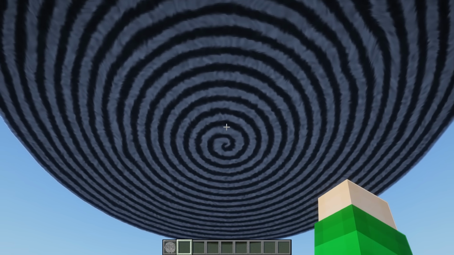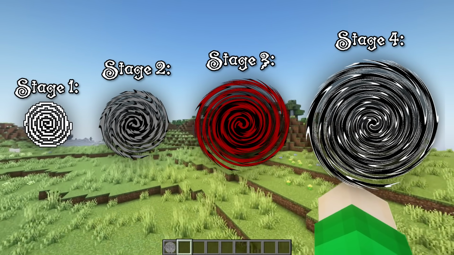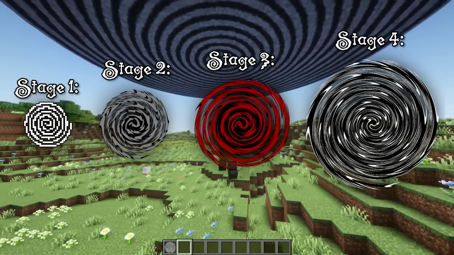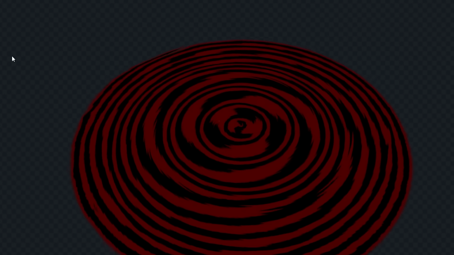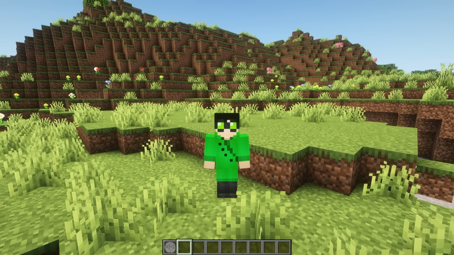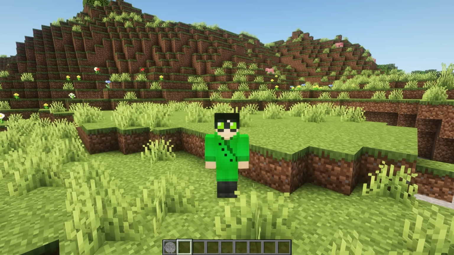So, there are 4 stages of the spiral curse. The higher the stage it reaches, the more difficult it will be. At each stage, the spiral will change color and distort. Stage 2, the spiral grew 10 times larger and darkened. Stage 3, it will turn dark red and grow 50 times larger. Stage 4, it will turn black and grow 100 times larger. And at each stage of the curse, all the mobs and animals nearby will be affected by the spiral curse, transforming them into horrifying creatures.